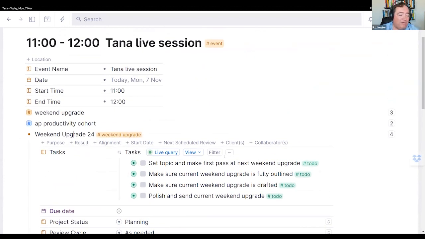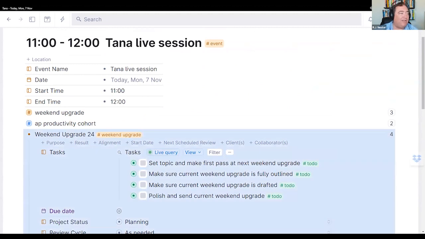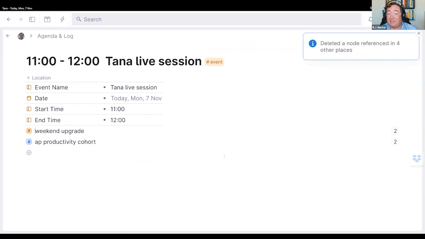Same concept here with the AP Productivity Cohort. I'm going to delete all that because I don't actually need all of those. The other advantage, by the way, of keeping the tasks where they're defined as to-dos in the template tasks rather than moving them to a today page is that if you need to delete the whole project, it will also delete the original tasks rather than leaving them loosely hanging out on a today page. If you add a task to a query, it creates that task on your today page and creates a search to it in the other. This way, if the original definitions are within the project, that means that when I delete the project, they all go away as well.